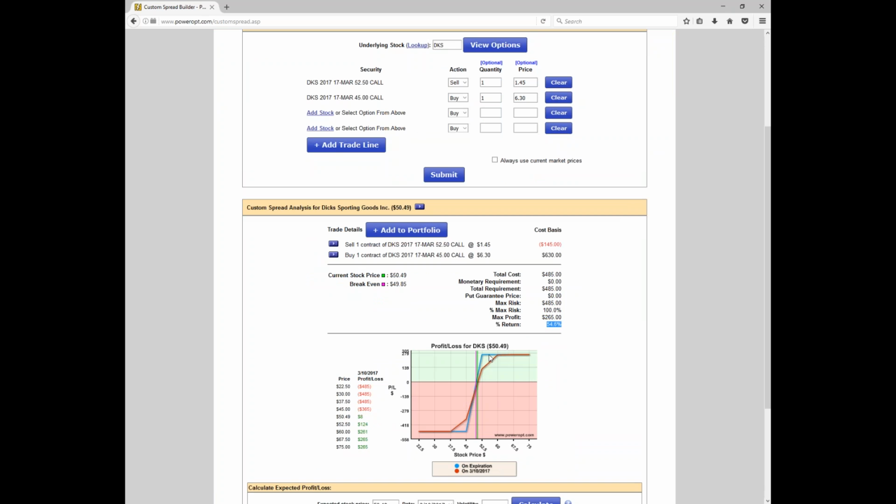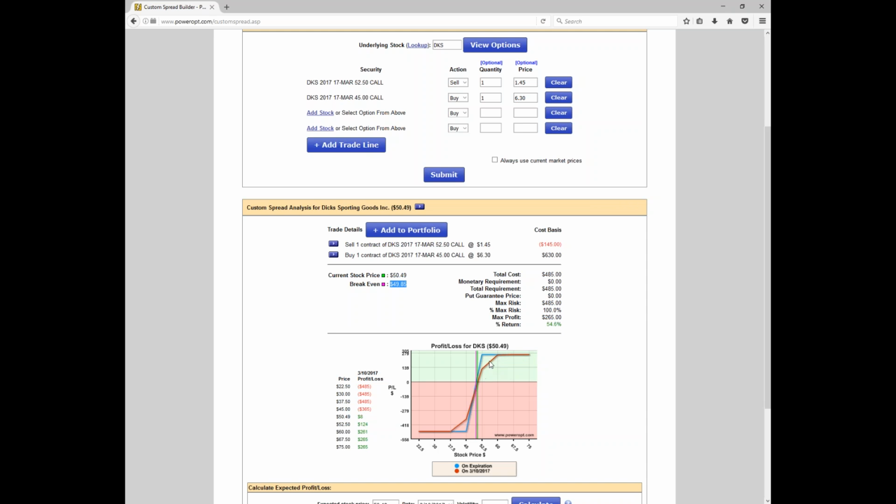I definitely need the stock to move up. I'm already right at break even at this point. We're pretty close to break even here, even closer than we were in the calendar spread. But yeah, I need the stock to move up to make the maximum profit. It is more of a bullish approach, and I have 17 days. 17 days to make a profit, 17 days to manage it. And then if it's going against me, sure, I can roll out to April the whole spread because I'm losing on the whole spread.